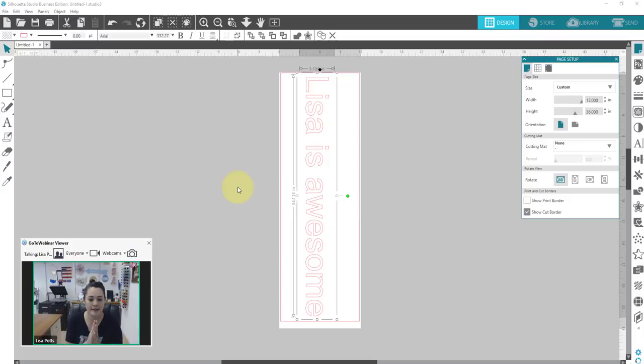Now, a word to the wise, if you have a 20-inch piece of glitter HTV, 20 inches by a foot, you cannot actually design your design to be a full 20 inches wide, okay? Because when you are feeding in your material, you need to factor in extra space for your machine to hold on to it. So like, here's my white, this is some glitter I had right here.